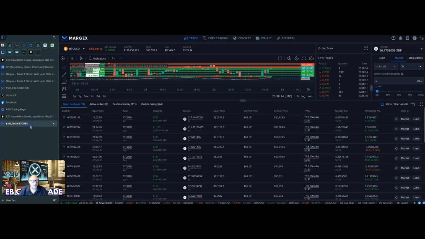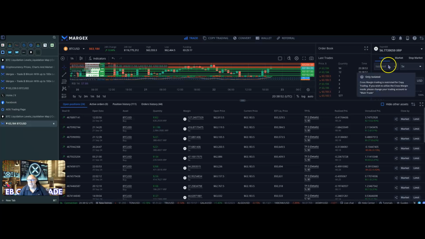So we'll say about 62,380. In Margex itself, if you look at your wallet, you've got your XRP over there. What you place first is very important. You want to set the price you want to purchase your buy order at. If you say market, your market would be the price as it is now, which you don't want if you're trying to catch a bargain. You want a limit order, which is basically you telling the system what price you want to trigger that buy order at. So that's the first thing you want to do.